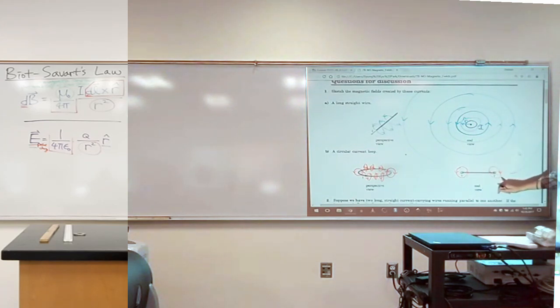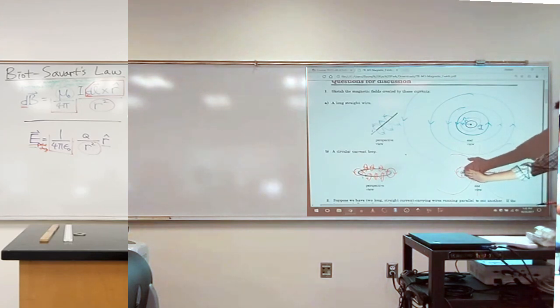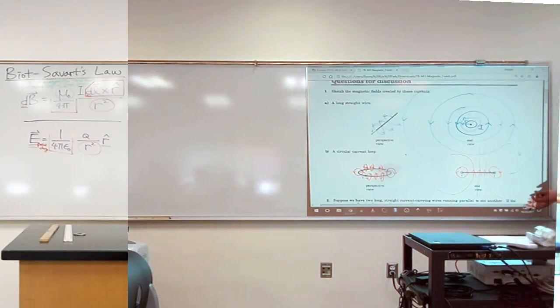If you extend this picture, this is what it looks like. Here the magnetic field is pointing up. Here it's still pointing up, still pointing up, because they are all adding together in this region. There's nothing that's trying to make the magnetic field go downward. Out here, we'll do that later.